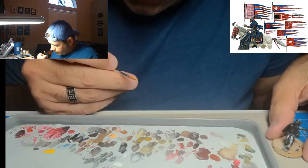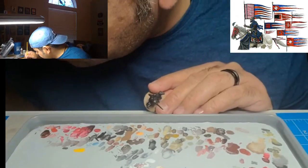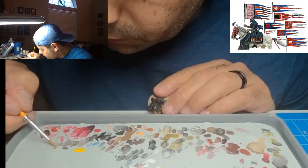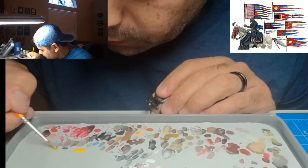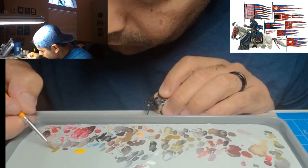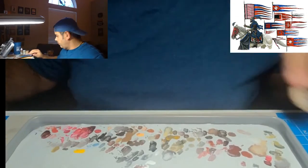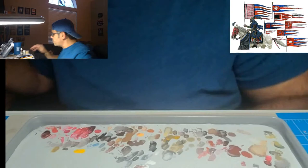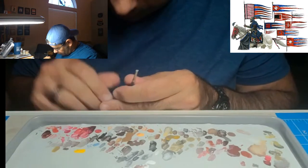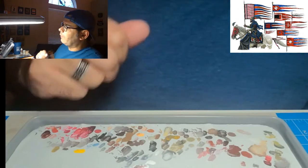Okay, I think this looks like it's really big, but I think we're going to use this one. I think we can still use this one. I changed my mind. I had a really small brush around here. I think in my haste of cleaning it up, I don't think it's this one, because this one's already going sideways.